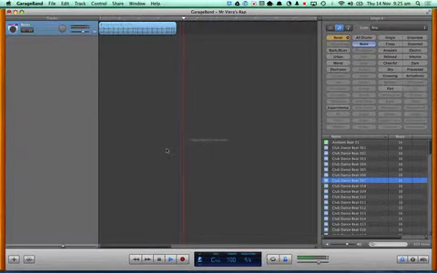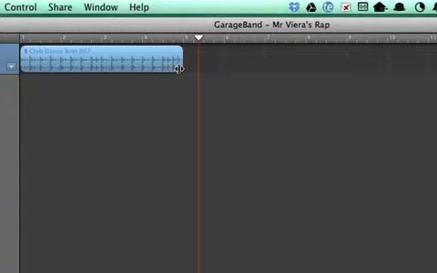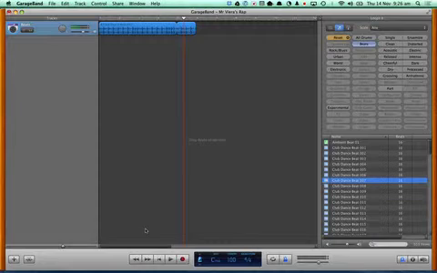I can now notice that I've run out of loop. So in order to extend it, there's a couple of ways to do it, but the easiest way is that if you drag the mouse to the very top of that segment there, can you see how it comes with that little loop button, right? If I move away from it, it turns into the arrow, but if I go to that top corner, that loop lets me drag this pattern out for as long as I need it. So I'm going to extend it out for an extra bar, and that should give me my 4 counts in.